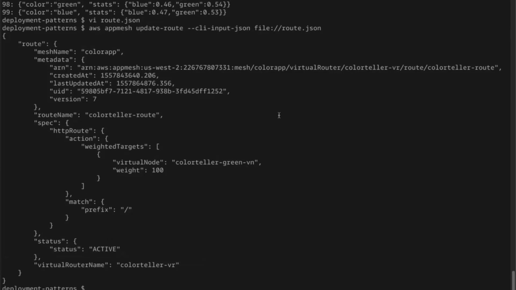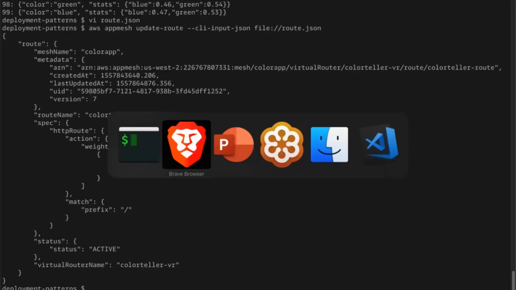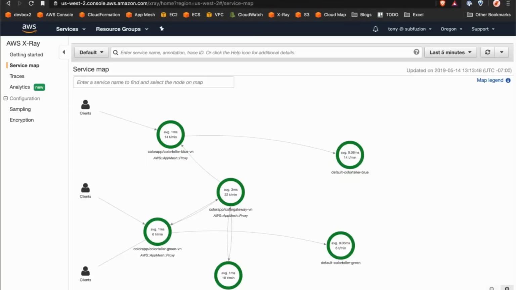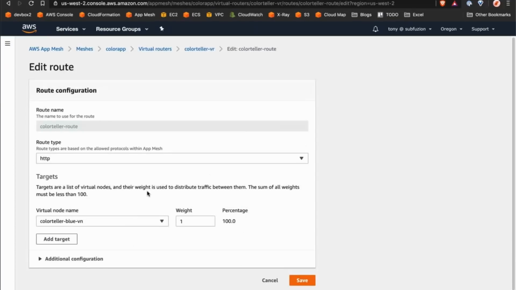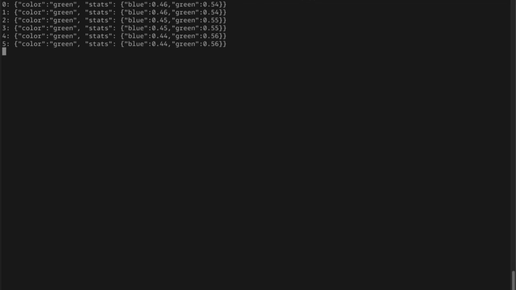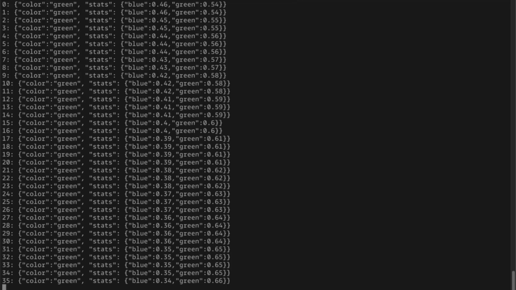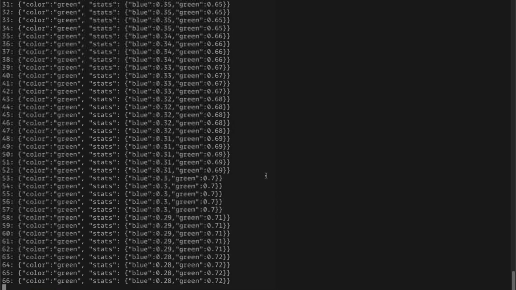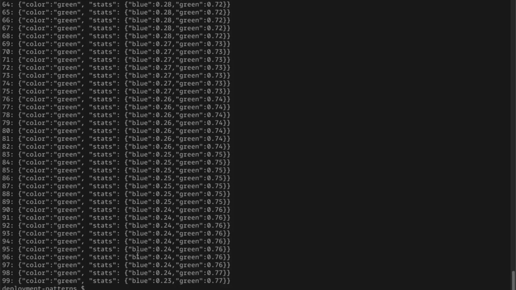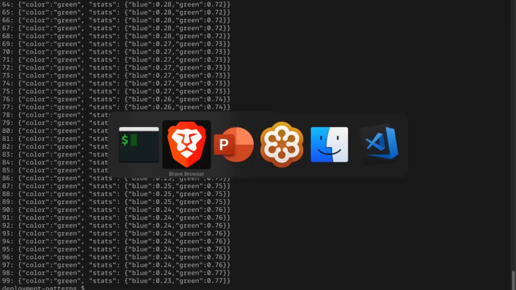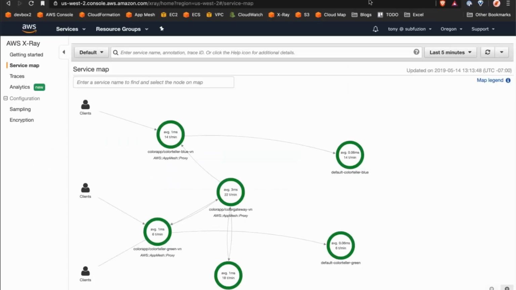So if I do that, I've updated App Mesh, I've updated the configuration, and again, just to repeat, I could have come in here and I could have done this in the console. I can see 100% in the console is going to go to green now. Let's test that. If I ran enough tests, I would see ultimately that histogram showing me approaching 100%, of course. And let's take a look. Update X-Ray.